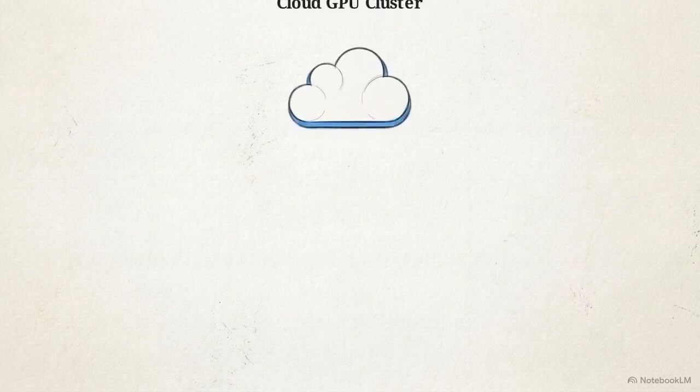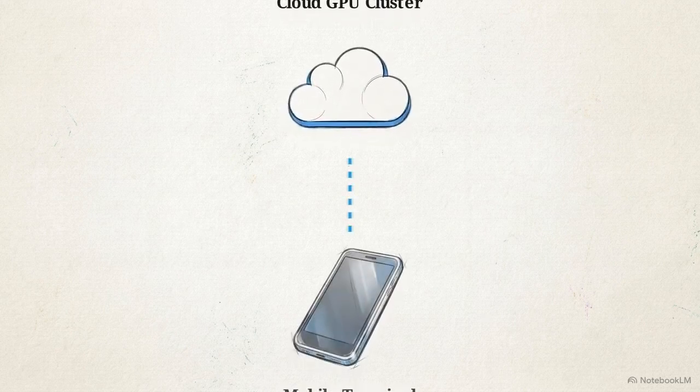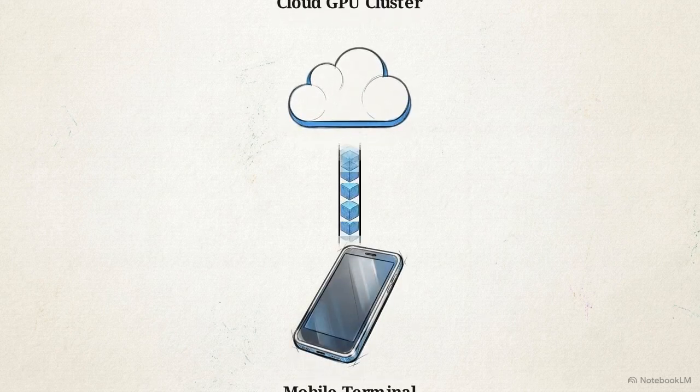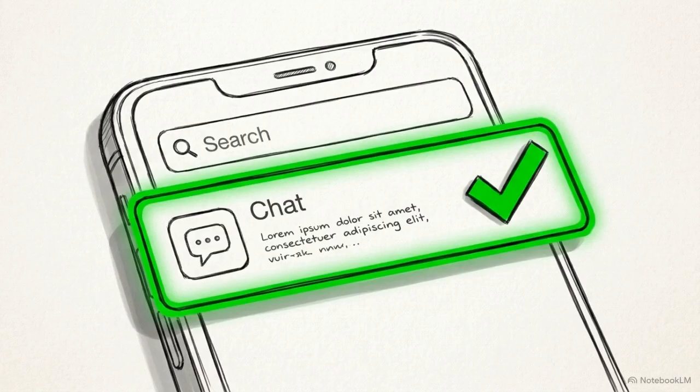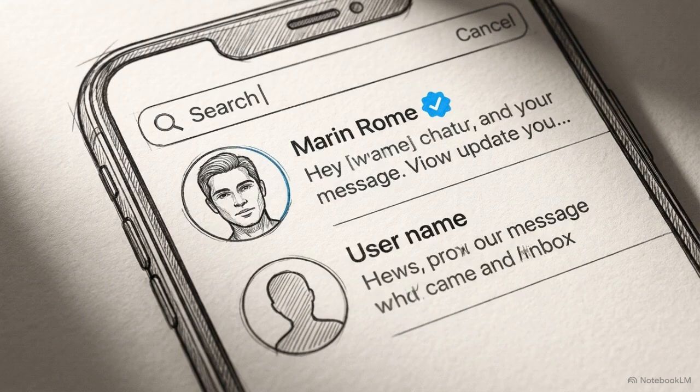By shifting the computational load to the cloud, Telegram allows a standard mobile device to function as a terminal for complex video synthesis. To begin, navigate the Telegram search ecosystem to locate the specific bot you intend to use. Accuracy is vital here. You should only search for verified bot handles to ensure you are connecting to a legitimate service rather than a malicious mimic.